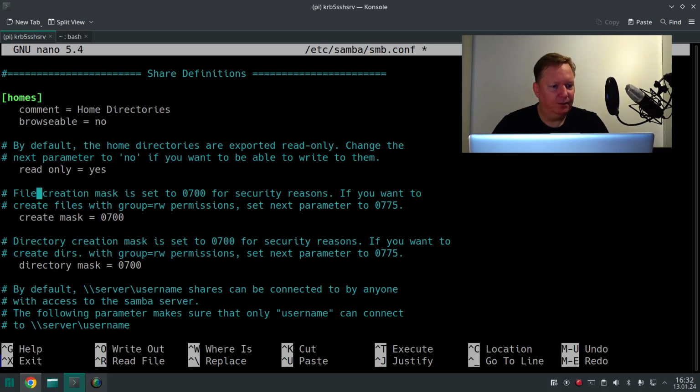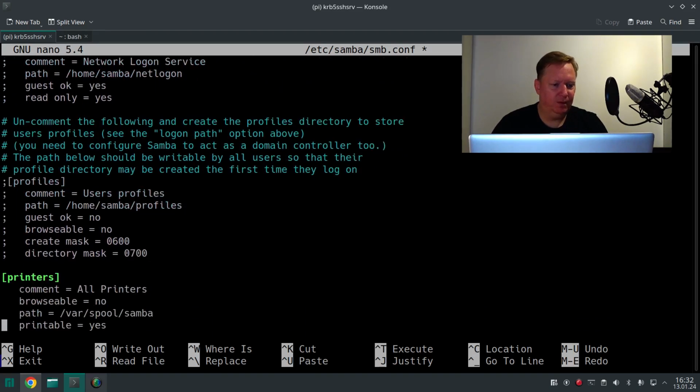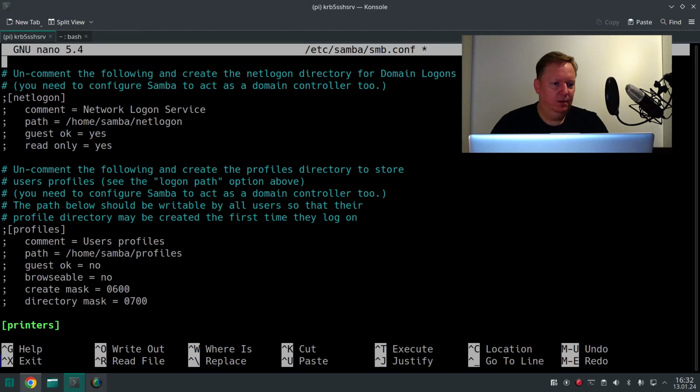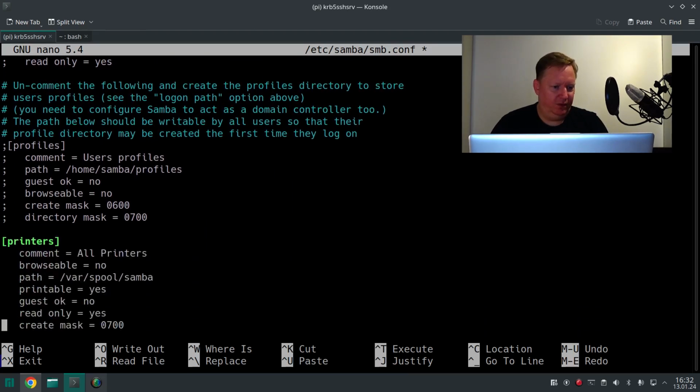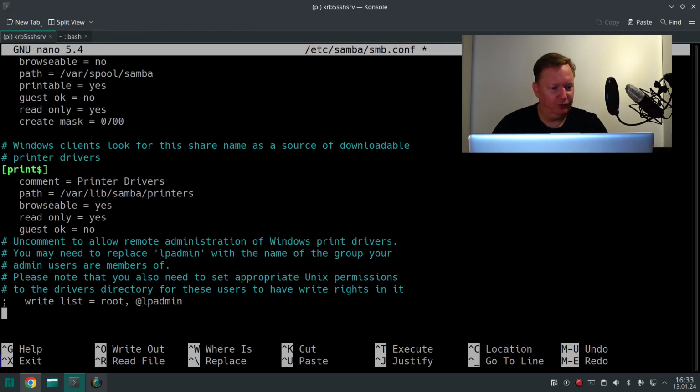So this here is a share for the home directories, which will allow us to go into the home directories of the users. If you don't want that, you can just remove this share. Netlogon, profiles, well, printers and print shares your printers.